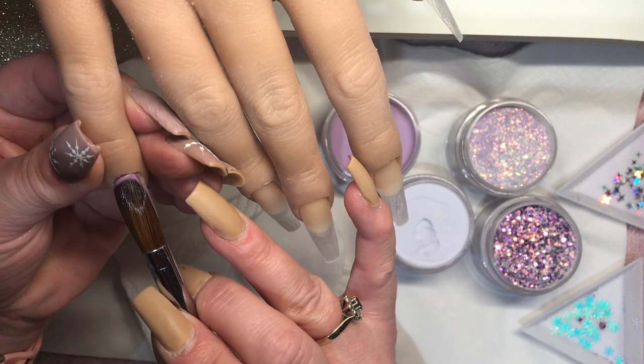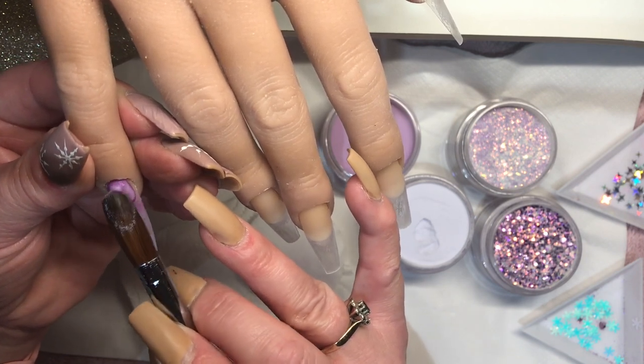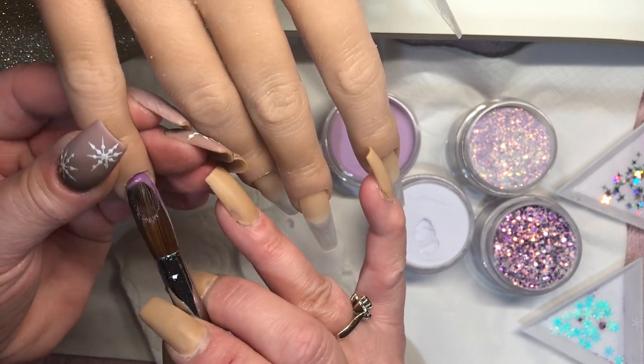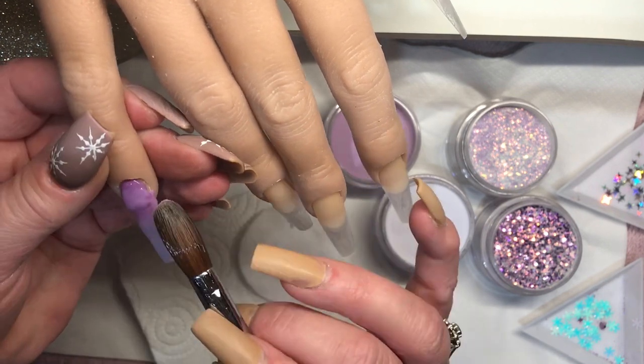So you can see here up the cuticle area, I'm just working that product. I just keep swirling it round and round just to get the colour consistent. And then I'll just blend it forward into the rest of that Indigo Rain.